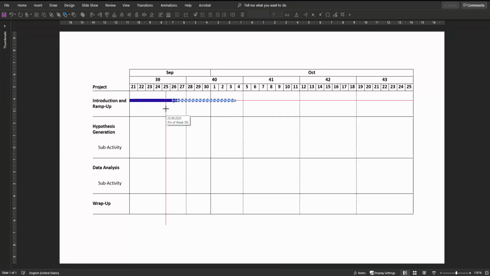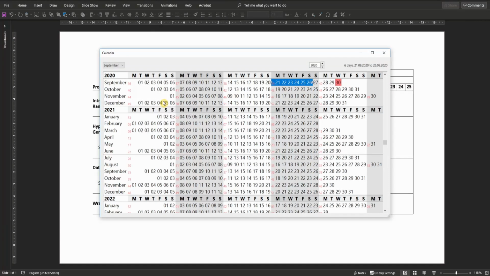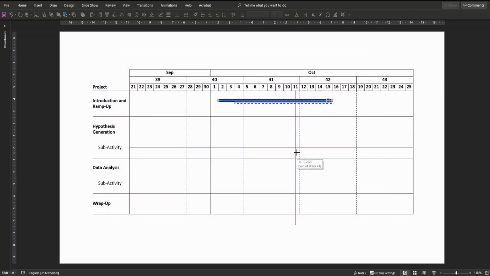However, you can also use the calendar function by just double-click on the activity and again the known calendar opens. Here it's the same as before. Either use the blue circles and drag and drop the activities, or just click on a start date, use Shift, hold it, and click on an end date, and you have adjusted the time frame. Just close the calendar and the changes are immediately reflected on the slide.